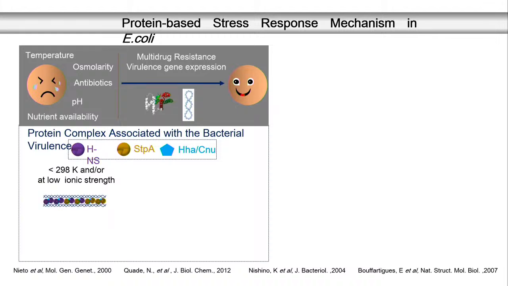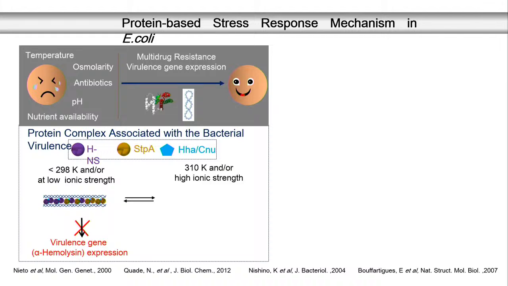So what is known so far, based on many different biochemical experiments, is that at low temperature or at low salt concentrations, as I call it ionic strength here, these protein molecules are able to oligomerize, assemble on the DNA and bring these guys together, right? Because of this, the genes that are present here are unable to be transcribed, so there is no activation, or the gene is not in the on state, and hence there won't be any expression of a gene.